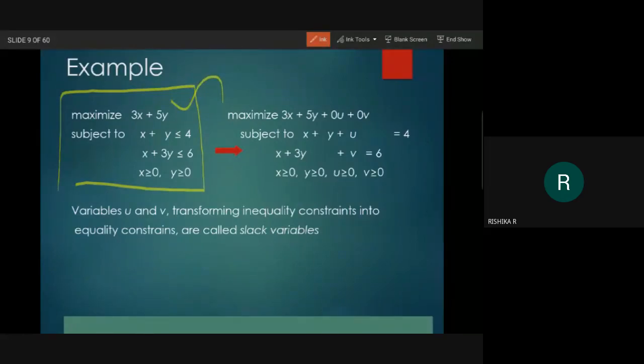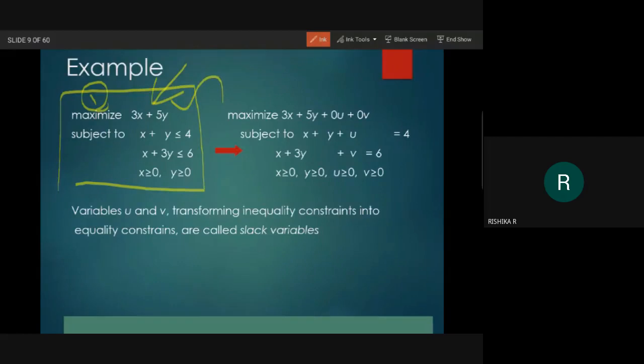Actually, we know what a linear programming problem is. This is an example of a linear programming problem. If the linear programming problem is in the standard form only, we can use the simplex method. If the given linear programming problem is not in the standard form, then we cannot use the simplex method at all for solving it. Now I'll tell you when the problem can be called a linear programming problem in standard form. The first condition is that the given problem must be a maximization problem.